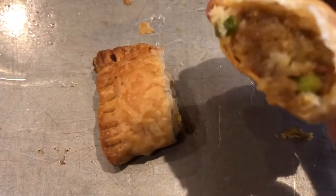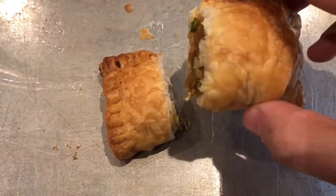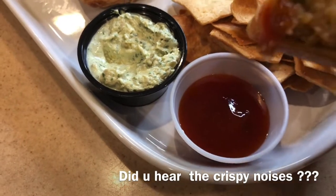How beautiful this looks. Nice, layery, flaky, and super crispy. Puff aloo pastry. Putting in a dipping sauce.